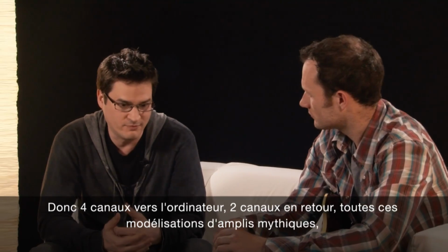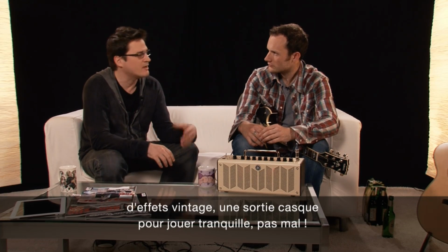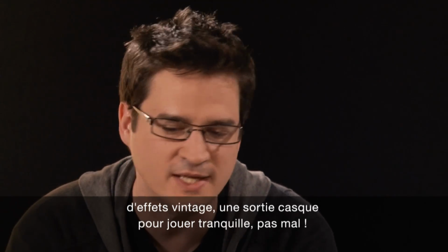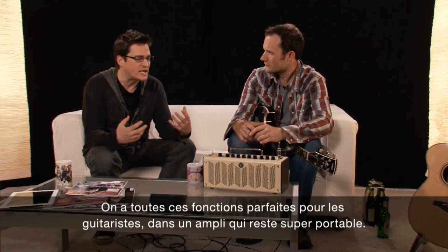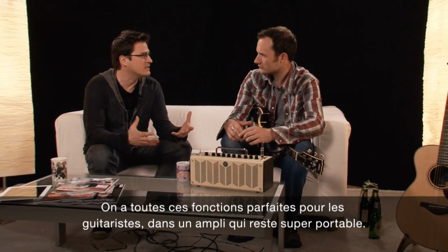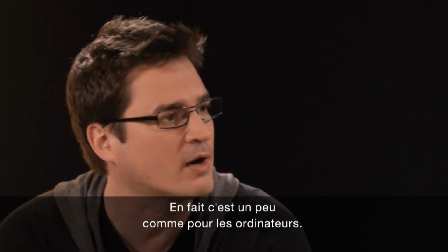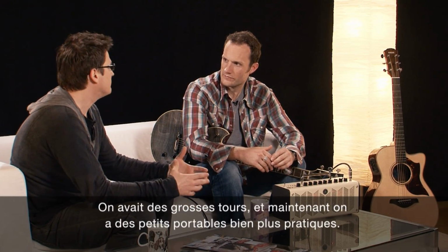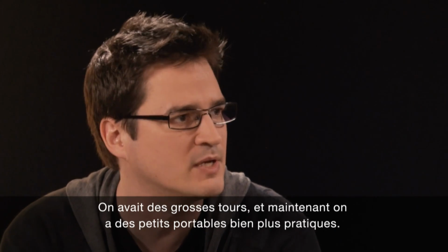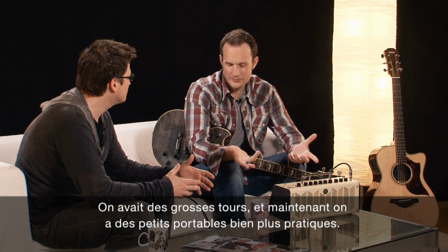And from that, we're looking at a computer interface bidirectionally. We have all of these cool amp models and effects built in. We have headphone outputs so you can practice by yourself and do all these things. We're basically taking all of these great guitar concepts and sticking them into a very convenient and portable package, which makes me think of the paradigm we've seen with computers. It's fairly similar to what we're doing now with the guitar amp. We had big towers, and then we went to laptops for something more portable, but with some punch to it, and now a very convenient package. So it seems like that was part of the design. Is that really totally the goal?